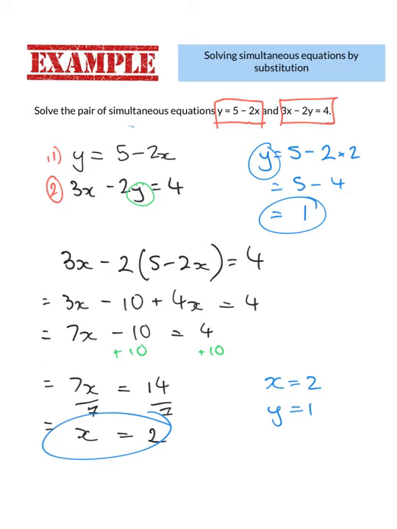So key points for this are, first you need to find or have one of your linear equations with a variable on its own equal to something else. We then sub that into the other equation like we did. We had y. We sub that into y of our second equation and solve for x. When we found x, we subbed x back into the original and found y. And we were left with x equals 2 and y equals 1.